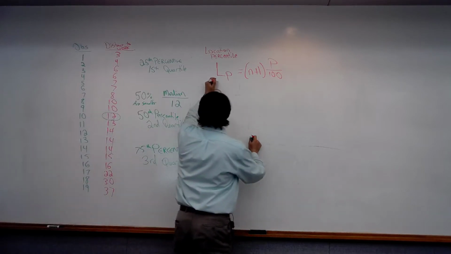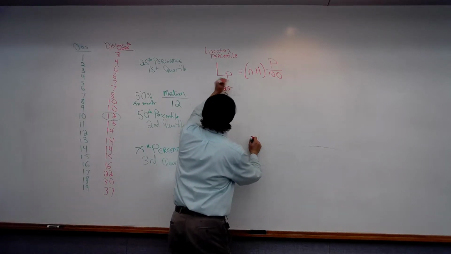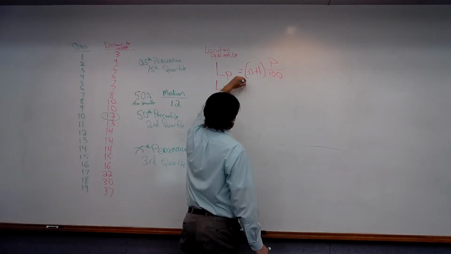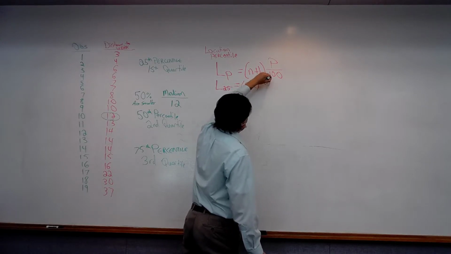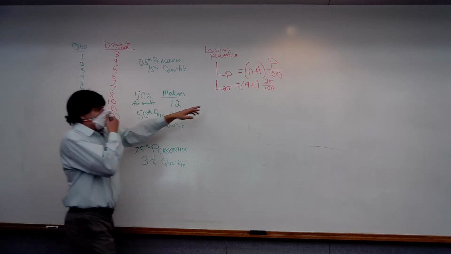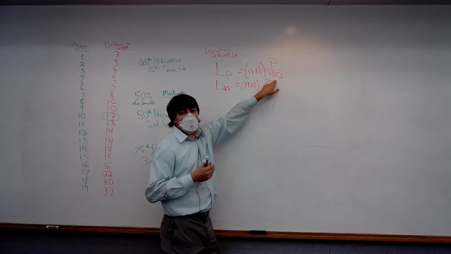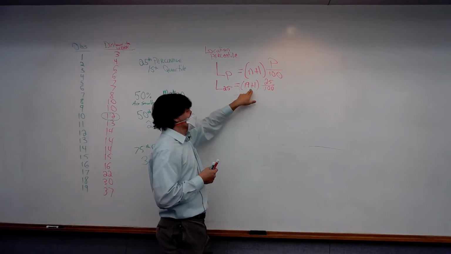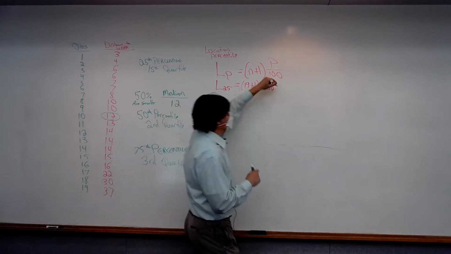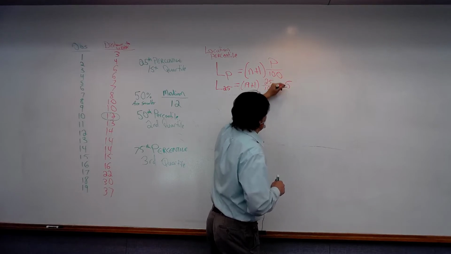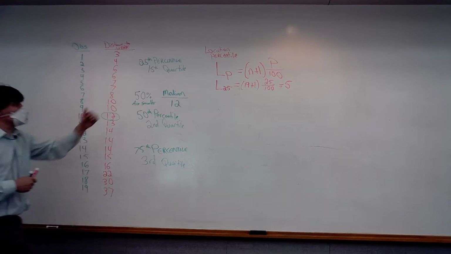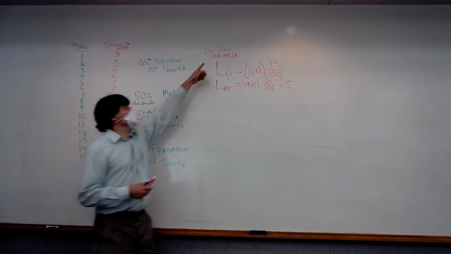So for the first quartile, this is L25, and I'm just writing the 25 here to indicate I'm looking for that 25th percentile. 19 plus 1, and then 25 over 100. So this becomes 20 times 1/4. Or you could multiply it out: 20 times 25 is 500, divided by 100. Either way, you're going to get 5. Now 5 is not the answer to what the first quartile is. 5 is the location of the percentile.